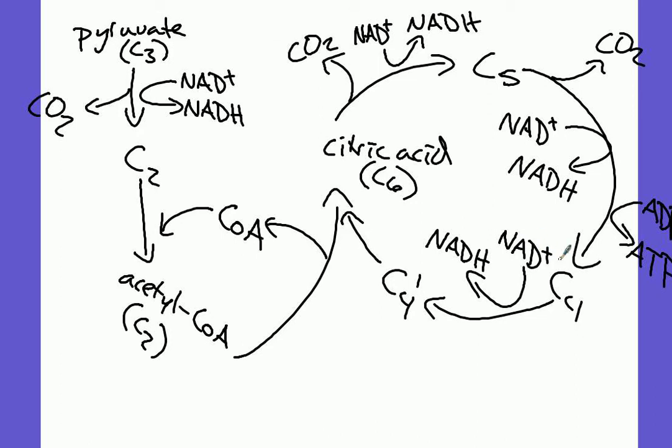But then I'm also going to make something new, something you haven't seen before. It's actually similar to that NADH. It's called a FADH2, right? So this FAD is actually very similar to that NAD. The only difference is that it came from something that had a +2 charge to begin with, and I'm going to add 2 hydrogens to it, right?